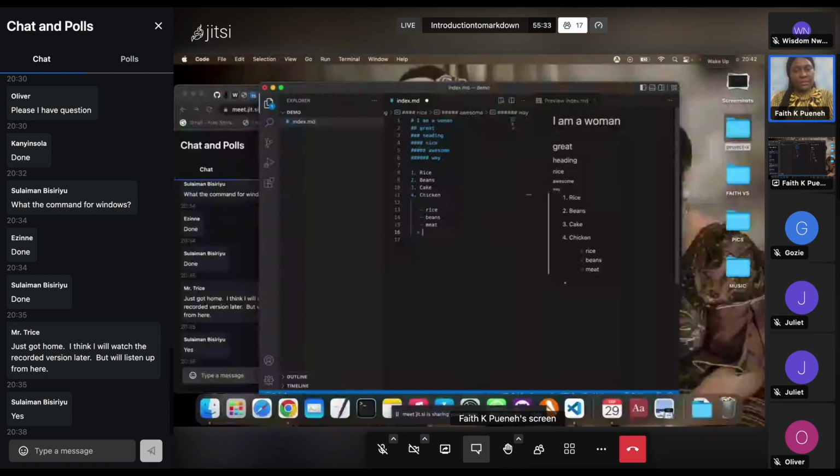You can use this too, right? So you can use the dash or this star sign for your unordered list, while you use numbers 1, 2, 3 for your numbered list. So these are the two ways to do your listing when writing using markdown.